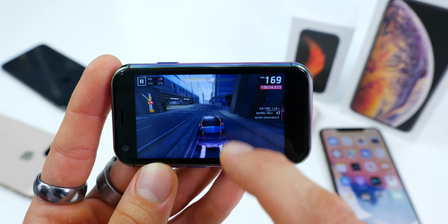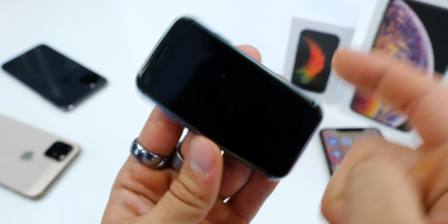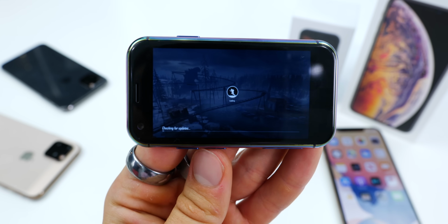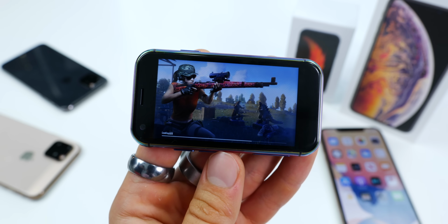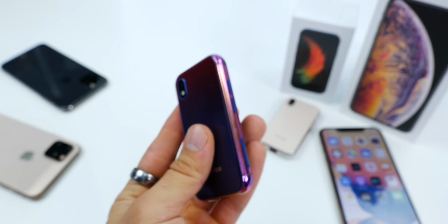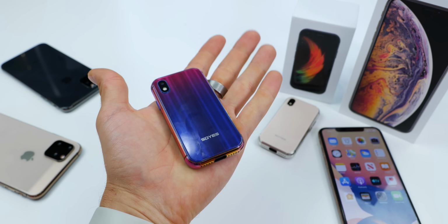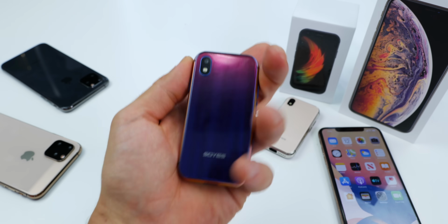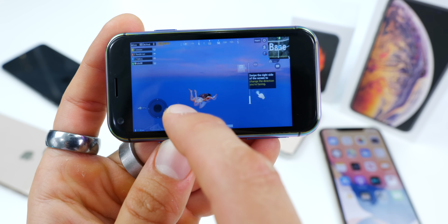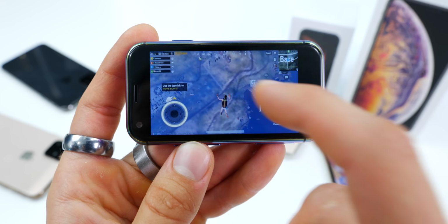Frame rate is not that good though. The 2 GB of RAM actually does a lot, jumping between apps. Like I can jump back into Asphalt after this one and have it load up pretty much right away. So it will just about run anything that you throw at it. We're gonna do a Geekbench here in a moment. But yeah, I mean, this is all coming from a tiny device that fits in the palm of your hand and can run the latest games. Not very well, but it can. And as you can see, once we got some 3D movement, it starts to struggle. It does run, at least you have the bragging rights for that one.